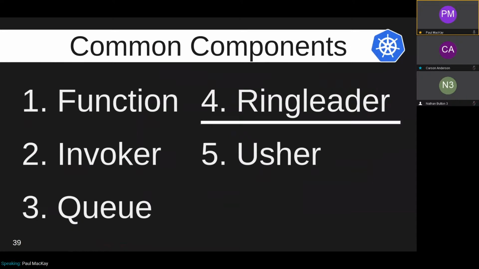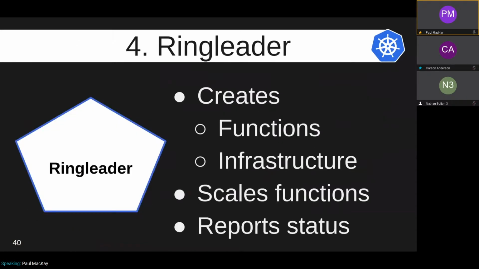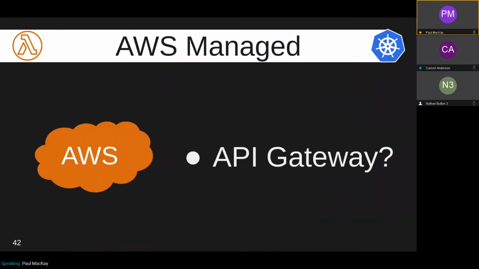Let's move on to the ringleader process because they all have one of those. So the ringleader, like I said, is the coordinating brain of all the different platforms. It's where you go to do admin things, to make functions, scale functions, delete functions, inspect the system, that kind of stuff. It's the main interface. In Amazon, basically Amazon itself is the main way that you deal with Lambda functions. You don't have some component you are responsible for that manages all your functions in Lambda.